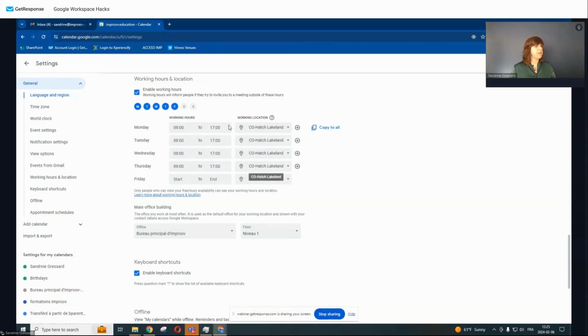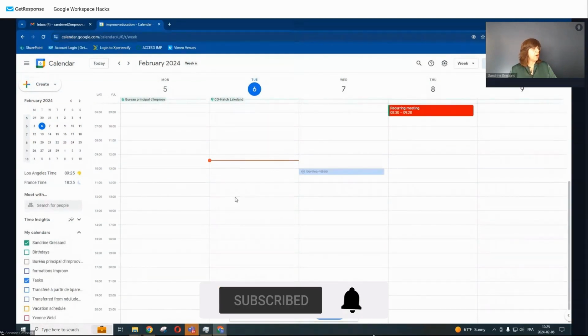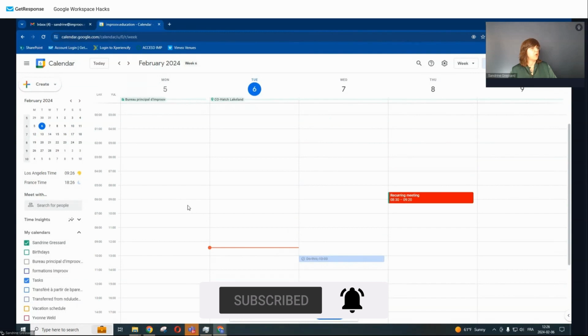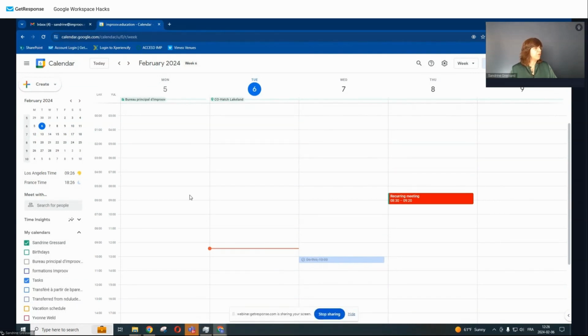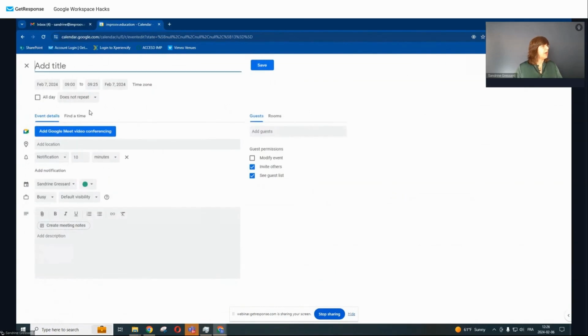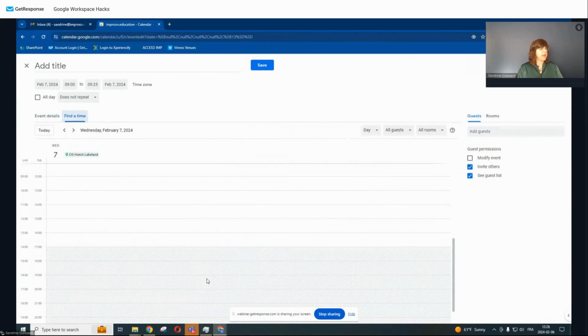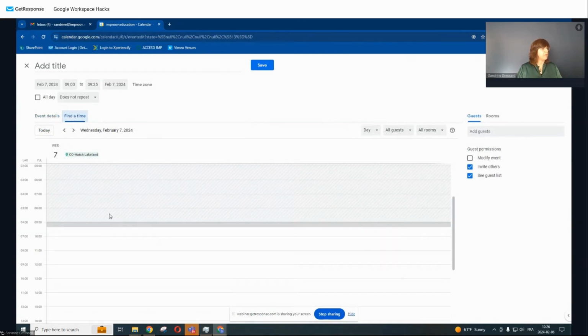Now, what's the purpose of making these changes here on your working hours? Well, the purpose is that if somebody actually has access to your calendar and you share your calendar with them, they will see when you're off, when you stop working. It'll actually show when you're available for meetings. So, for example, if I were to do a meeting tomorrow and I go into planning the meeting, and I say more options, I'm going to have a find a time section here, and you see how it's grayed off as of 5 p.m. and it's grayed off in the morning before 9.